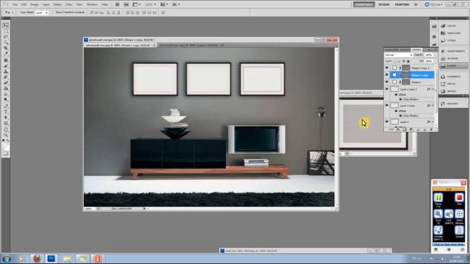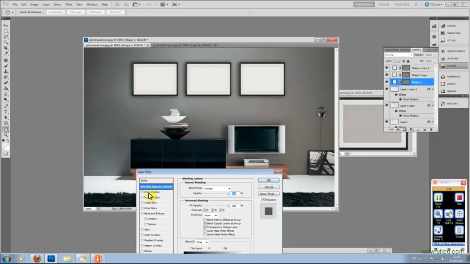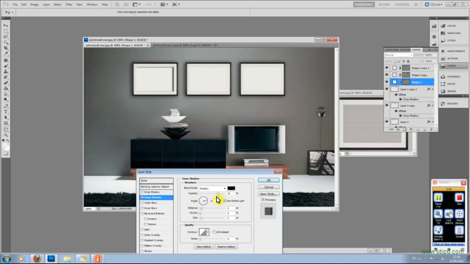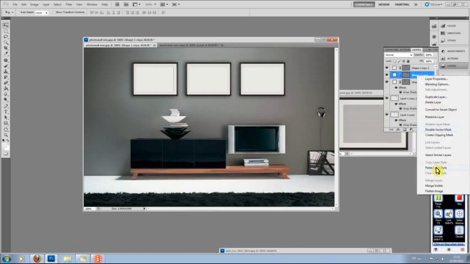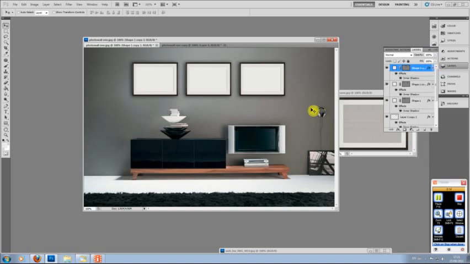What I'm also going to do is put a layer style on these as well, because if I put the picture on top, I want to make it look like this is a mount and it's slightly higher than the picture. So I'm going to do an inner shadow, and I'm going to make it not so big. It's only going to be little, and it's going to be transparent. So the same thing again, I'm going to copy that over to each one of those.